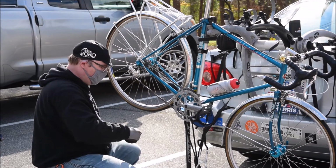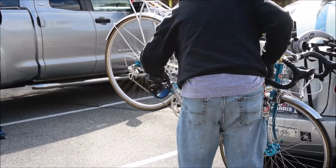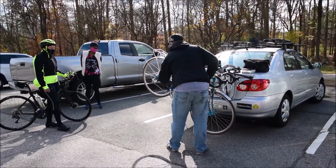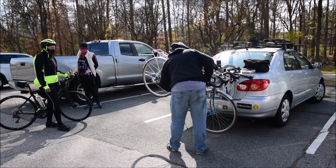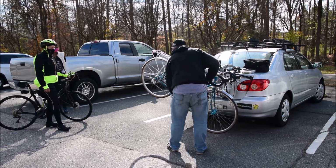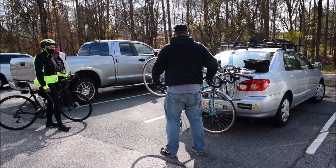Once you've got a little bit on there, you just shift up and down, doing one click at a time. You never want to do more than one click at a time. You want to set it in each gear, one at a time, up and down. So then you just hold the loop in one spot? Yep, that's all you need to do. The chain's going to move through it. So you just put it here.